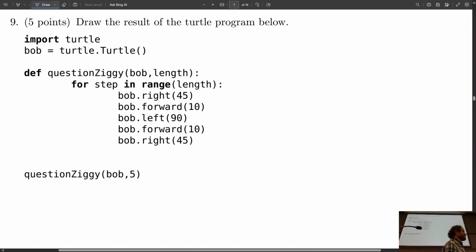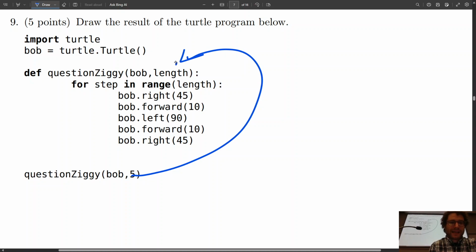But anyway, this is the kind of question I like to ask. But I'm probably going to make it a bit easier on us. Rather than asking you to draw the result, I will give you a multiple choice question that says, hey, select which one of these is correct. So here's our function. We import turtle. We set up our turtle, Bob. And then the important thing here is that we set up Bob and 5, okay? So over here, we've passed in 5 into length, which means that basically whenever you see a length, that should be a 5.